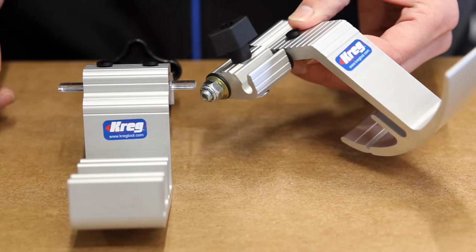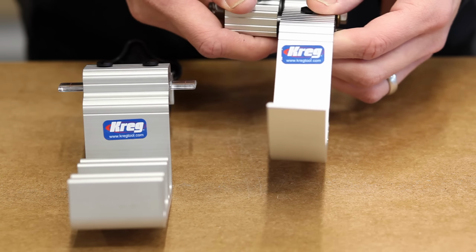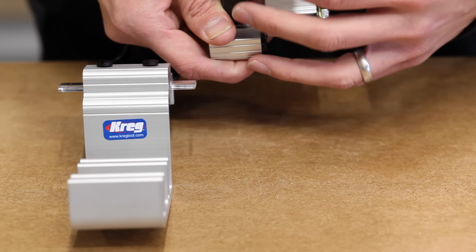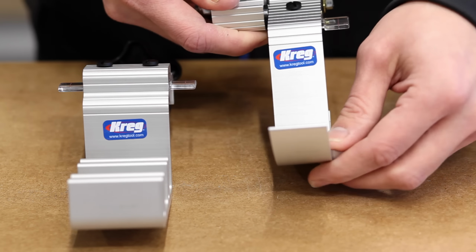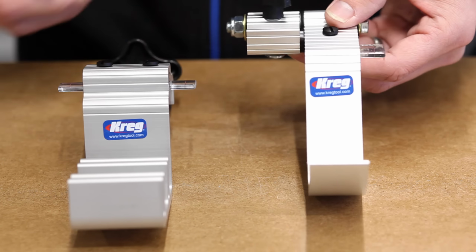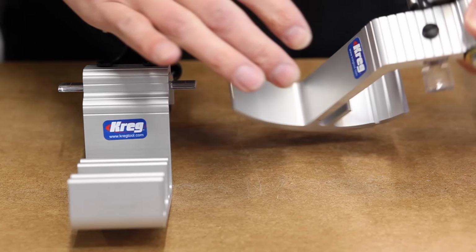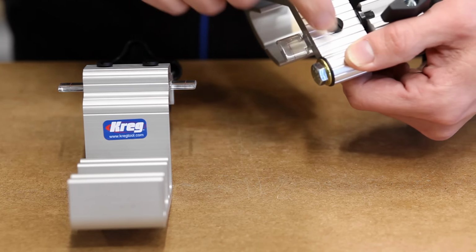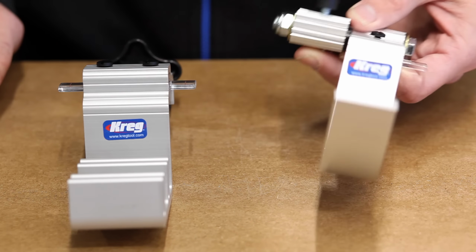Then they also include this stop, which they call a swing stop. So you can push a board underneath. The stop swings out of the way when you don't want to use it. It swings back down, and then you can use it as a secondary stop if you need to. There's one lens on this stop with a red line through the middle, and another nylon set screw so you can fine tune that stop.